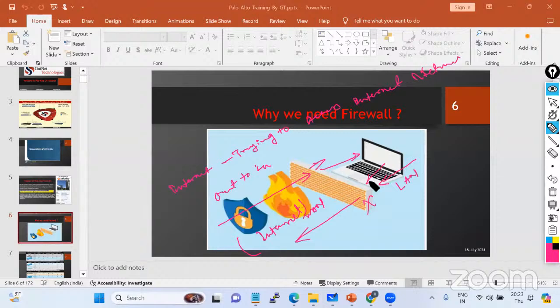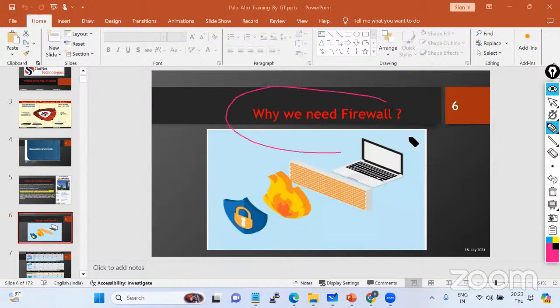You can correlate: the guard acts as the firewall, because he is the protector. He protects you from any unauthorized access to your house. Your house is like a server or a network device, maybe a computer, laptop, router, switch, AP, or printer. And the guard acts as a firewall, allowing only based on your confirmation. The firewall does the same thing. I hope you have a little bit of an idea. So this is the basic firewall, and this is not only for Palo Alto.